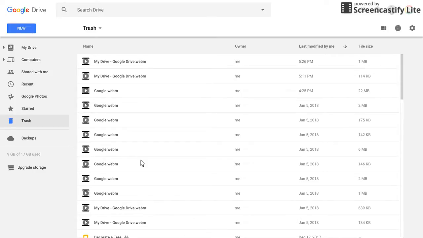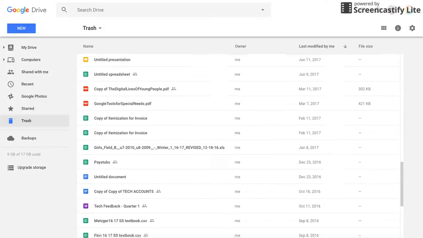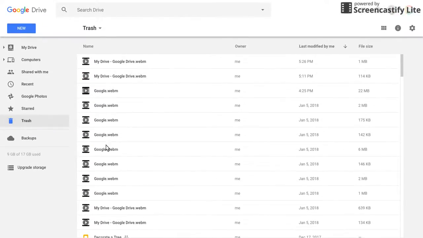We are living in a digital world. You can see I've trashed a lot of items. I do that regularly if I come across something that I don't want or don't need anymore. Or you can see I've got some videos in here that I decided to delete. And until you empty your trash, which is possible, it's not really gone. But once you do click on that and you empty your trash, it is gone, and you're probably never going to be able to recover it. So I'd stay away from there.